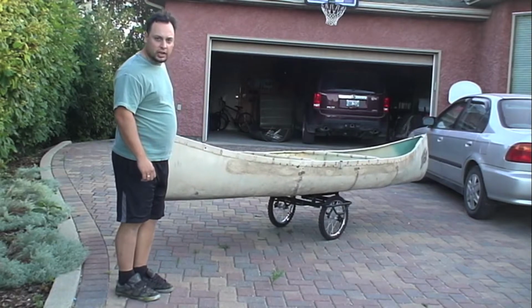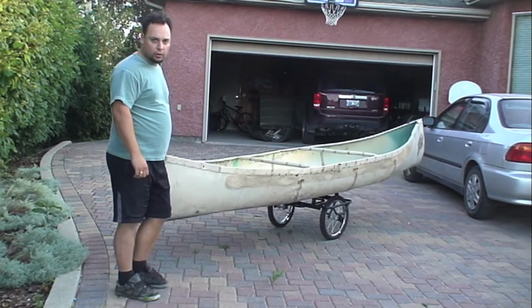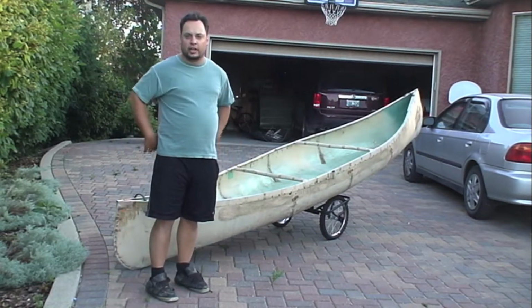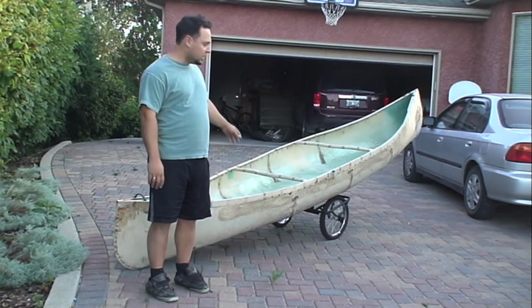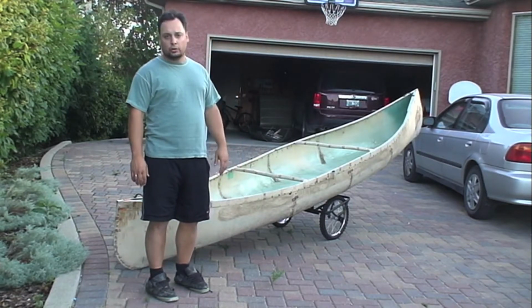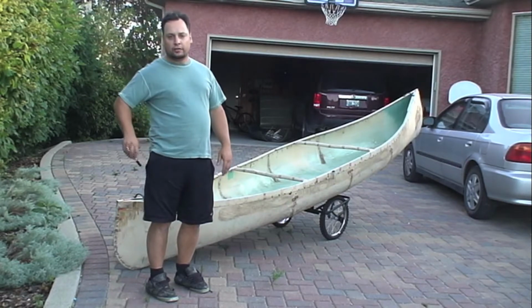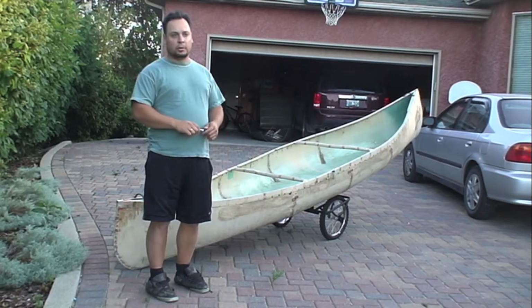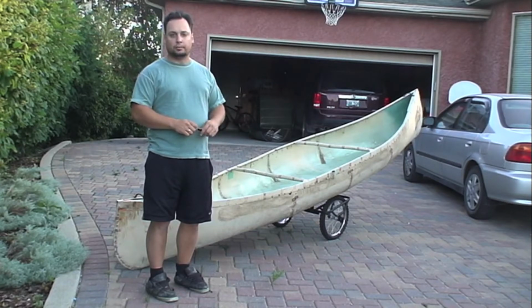All right, as you can see, what I'm using here is a boat dolly. Basically just two wheels, you can get it from Cabela's. What we've done is we did the driveway water test, and I'm fortunate enough to have a river that's very close by, and I'm going to take the canoe over there, and we're going to do an actual water test where we can see where there might be any leaks. One thing I'm going to need for this is a Sharpie marker so that I can mark where the leaks are in the boat. Basically, I'm just going to put it in the water, push down, put a little bit of force and see where the water comes up.